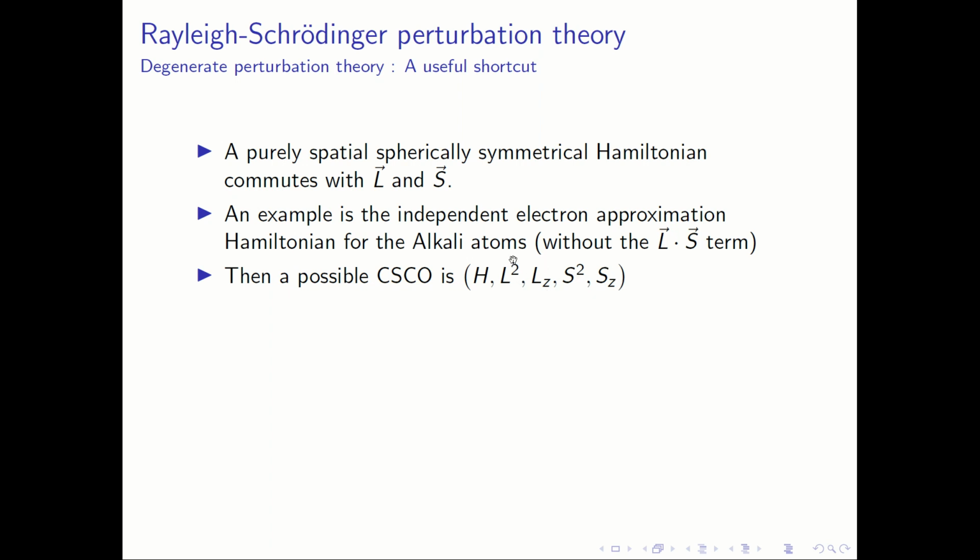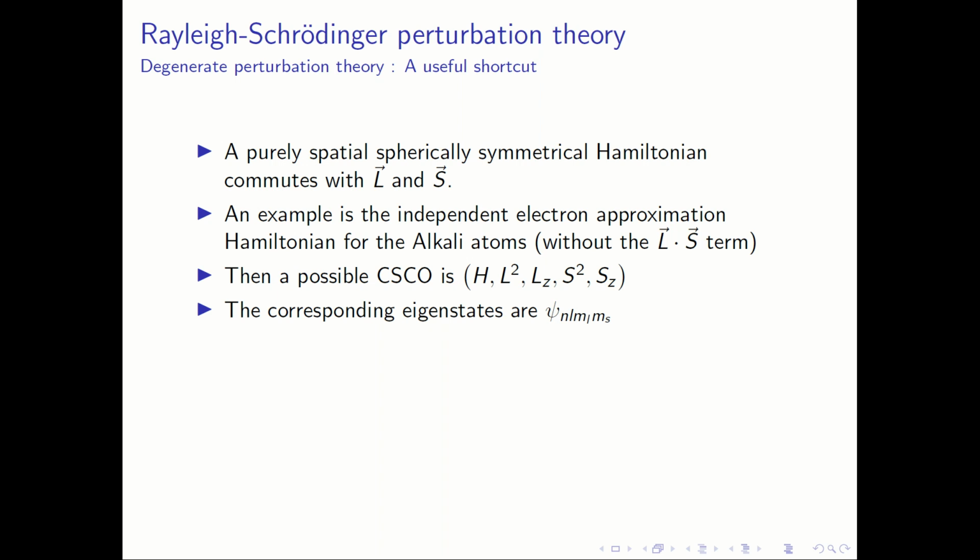Of course, remember the operators in the CSCO must commute with the Hamiltonian in this case, but also must commute with them between themselves. That is why L square, Lz, S square, Sz is a good choice. The corresponding eigenstates are exactly what we have been talking about so far. These are the psi n l m_l m_s eigenstates. Of course, there are 5 operators here and you have only 4 labels corresponding to the 4 eigenvalues. That is because the S square eigenvalue is always half into half plus 1 h cross square, so it is never explicitly mentioned.